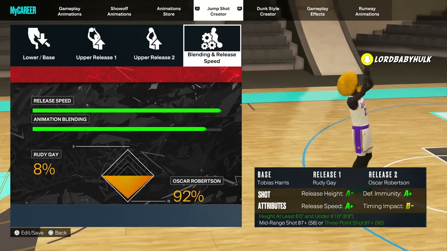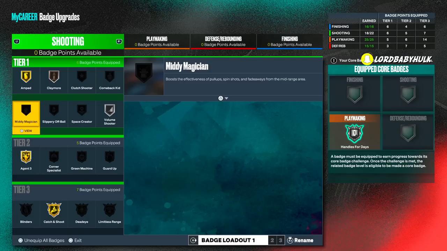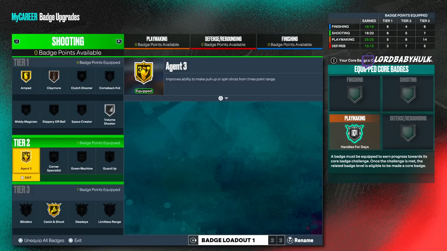Don't be a slave to one thing, but if you do switch too much, you're going to mess yourself up. Okay, look, here are the best shooting badges in general. I don't have my shooting maxed on this build, but I'm going to show y'all something. Agent 3s is the best badge for main ball handlers, bar none.